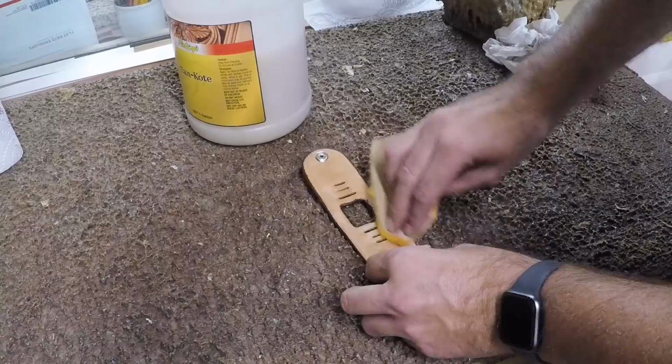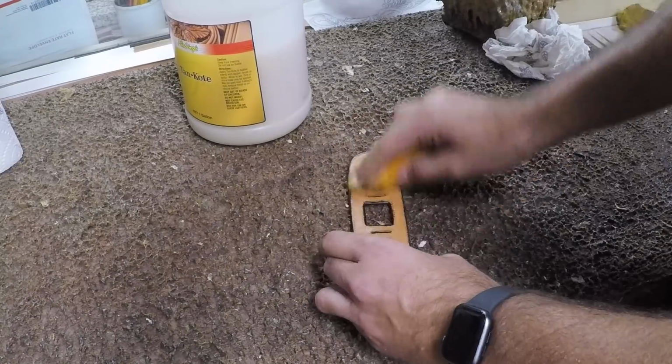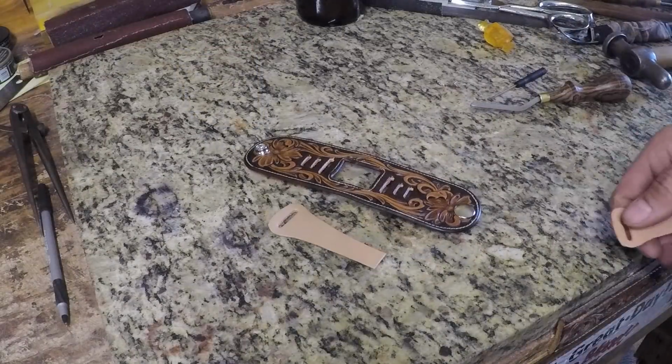And then we'll put one last coat of tan coat on there just to brighten everything up, seal off those edges, and wrap her up.